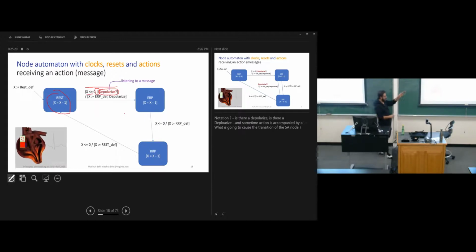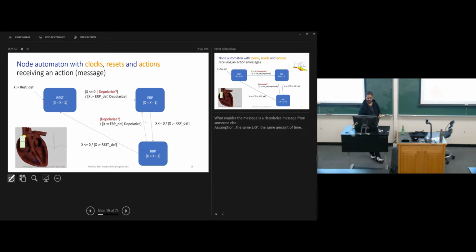Now let's actually fix the thing which was broken, because we have this ability to communicate. So let's say it can be the case that when this depolarization message was issued by our automaton 1, you were actually in RRP at the time. This automaton was in RRP. So what we would want is that if my neighbor depolarizes and I am in RRP, I should go back when I receive that message. So that's how we fix that action potential, right?